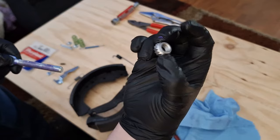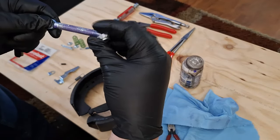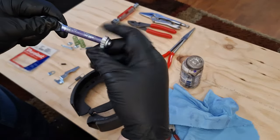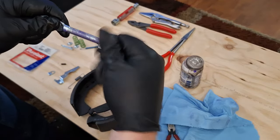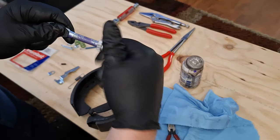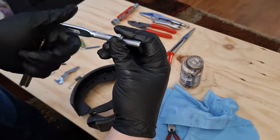The star wheel right here is going to go on like this, and it's a reverse thread on the passenger side. On the driver's side, it's going to thread on like this. I don't feel any extra resistance on this from the grease. Everything's going on smooth.